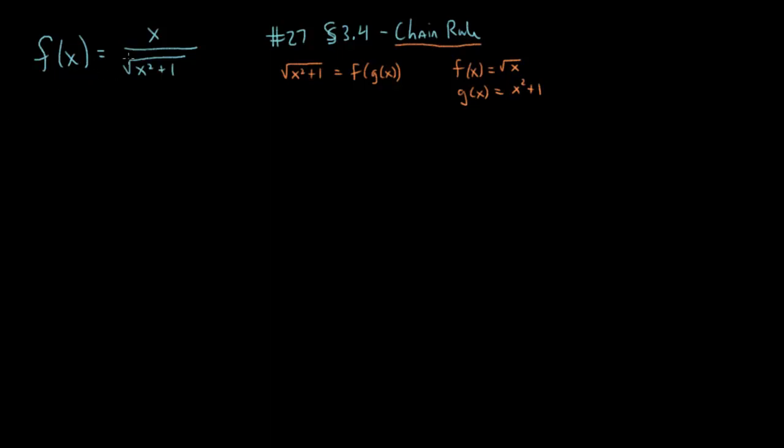Now, let's take a look at this. Probably the way most of you guys would do this when you see it the first time would be to use the quotient rule, because clearly this is a quotient of two functions. However, there is another way to look at this. You could say, just by rewriting this according to the rules of exponents, you could say this is equal to x times, let me back up just a little bit.